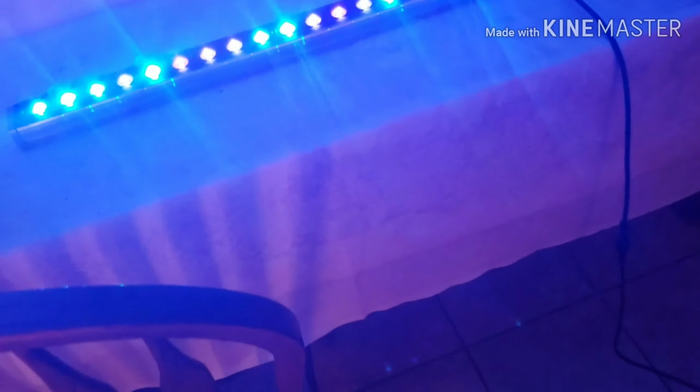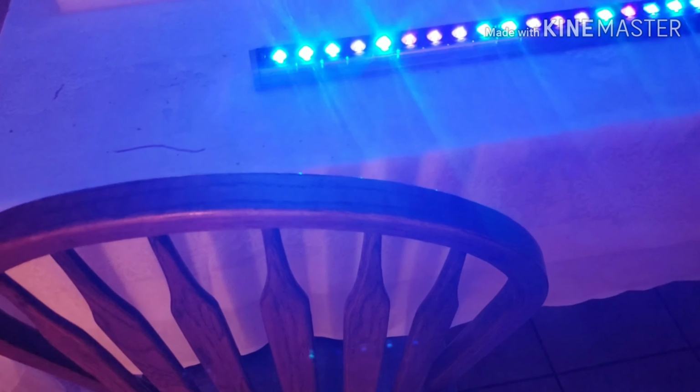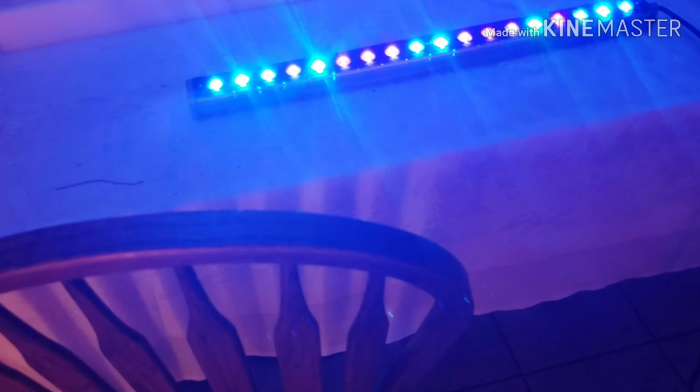But there is the Orphek OR260 24 inch blue plus light from Orphek. Got it plugged in, and you know what I'm gonna do? I'm gonna go ahead and pull out my 36 inch non-XHO blue plus Reef Bright strip. We're gonna plug it in and we're gonna compare it. It's a little bit longer, but I just want to put them side by side and look at the light coming out. I know the Reef Bright does not have the green bulbs or the separate UV bulbs, but let me pause the video and pull that out, and we'll see what they look like next to each other.